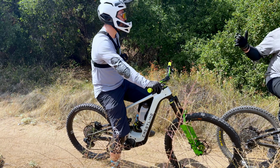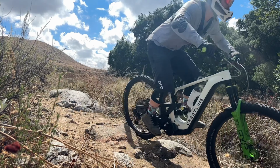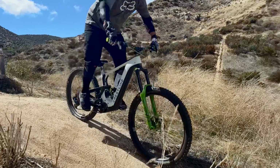Thank you, Brandon, for allowing me to test ride this bike. I had tons of fun riding that bike. And I have to say again, I was a little bit nervous riding such an expensive bike. I can't thank you enough for allowing me to test it. With the short time on the bike, I felt this bike really loves the chunk and the steep stuff. It was really easy for me to get over the bike and find that attack position. And once you find that attack position, you just point in any direction. It can hold its line very well. Very different from the Turbo Levo, where you have to be a little bit choosy of which lines. Definitely a dream bike to own if you have the extra cash in your wallet.